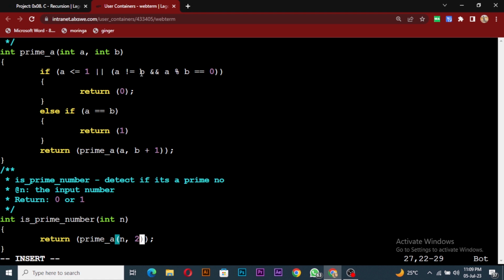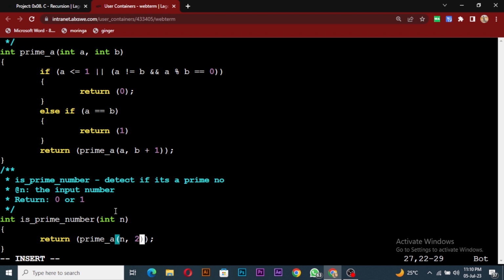So as long as b is not equal to a as well, it should still be 0. Once b is equal to a, it will have passed through all this battle before it gets here. So if b equals a, then it should return 1. If it didn't meet all these conditions, then it should just append that and increase b. Okay, and that's it.